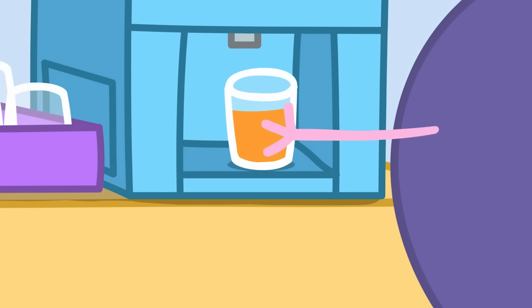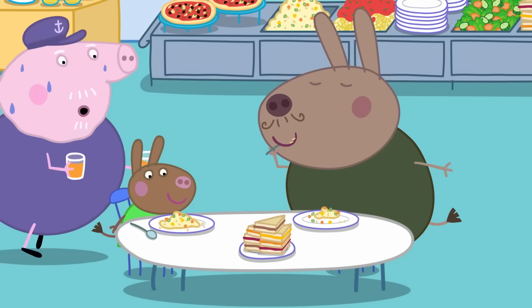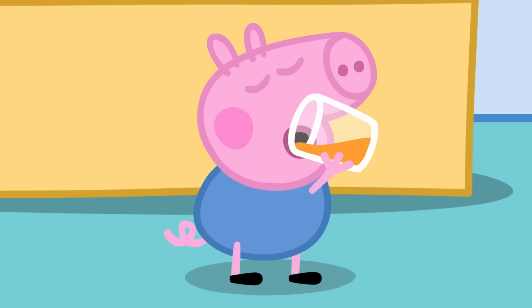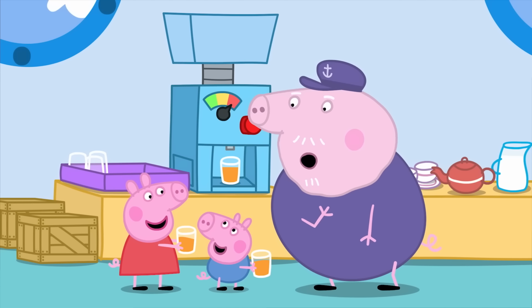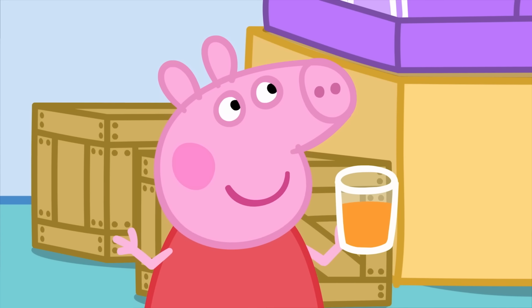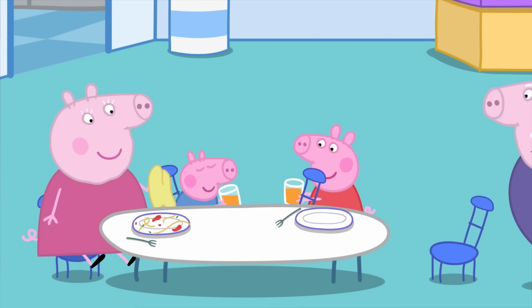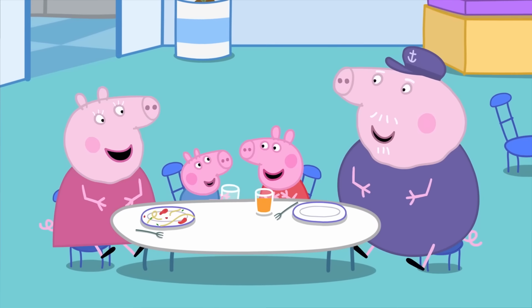Grandpa Pig has finally made a cup of orange juice. In fact, Grandpa Pig has made lots of cups of orange juice. The machine has finally stopped making orange juice. Phew! Silly Grandpa. You don't need to make all the juice. You can always come back and get more. Peppa loves the buffet restaurant. And George really loves orange juice.